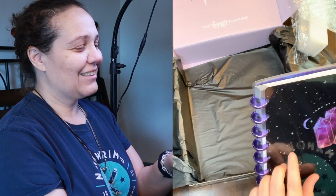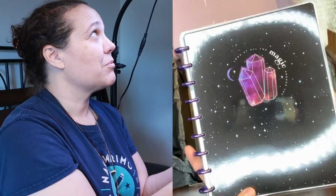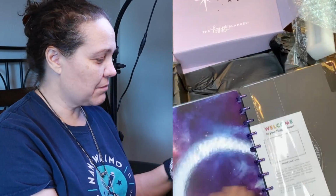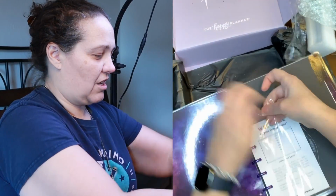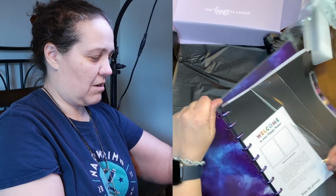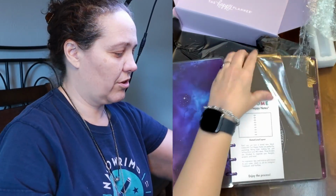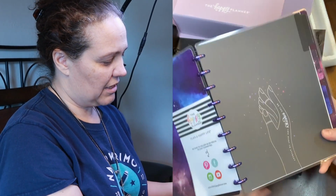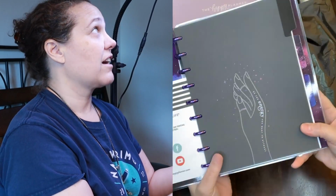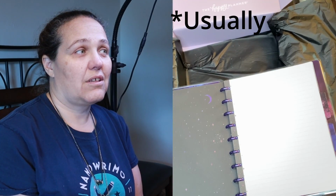Okay, so the cover says, look at all the magic around you. And it's very pretty. I'm sorry, the ring light is shining off of it. And of course, as most Happy Planners, it starts with this little thing. And we're gonna, wait, come off. Okay, you know what? Work smarter, not harder. Okay. Whoop. Be the energy you want to attract. Yes, the law of attraction. Cool.